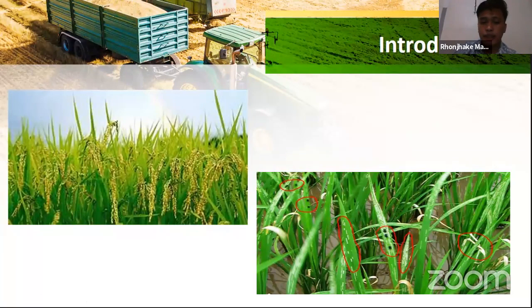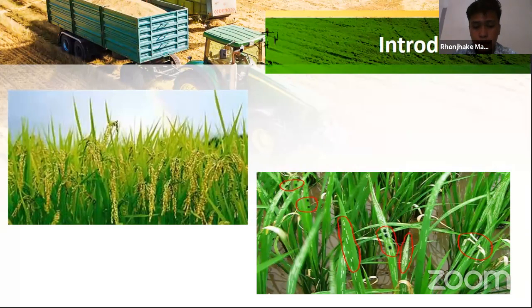Rice is an essential crop and a major source of food in Asia. It provides 20 to 40% of the calories consumed in the Philippines. However, if the rice is attacked by different insect pests, it may lose its quality and quantity. Therefore, a top priority here is to find an effective method to reduce the level of infestation by this pest in the paddy field. Because nowadays, our agricultural resources such as paddy fields go through a long process of planting and harvesting to provide rice, which is one of the daily needs of the people.